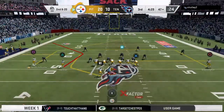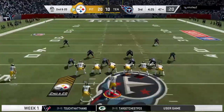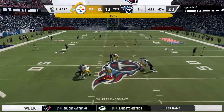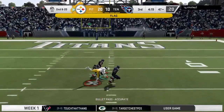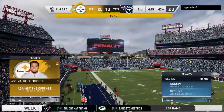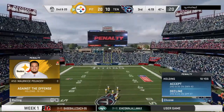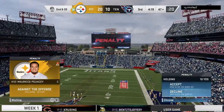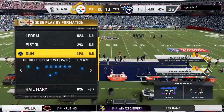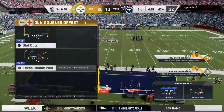So now 20 yards to go on 2nd down after the sack. Work to be done. Here's Roethlisberger. He's going to fire one deep, middle of the field. And that's going to wind up incomplete. However, we do have a flag down. Let's check in with our referee. And they will elect to decline the penalty. Everything turned out the way they wanted it to. No sense in even having to take that one. Hence the decline.